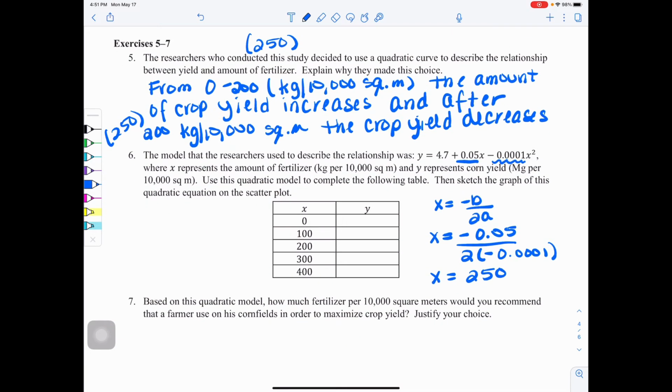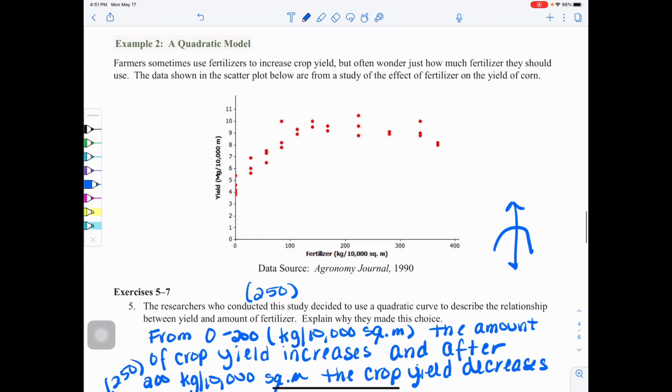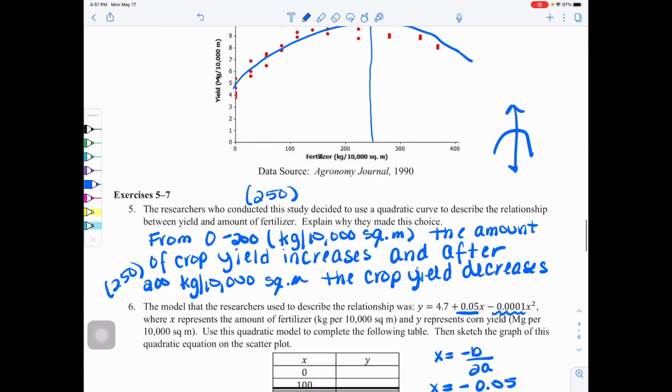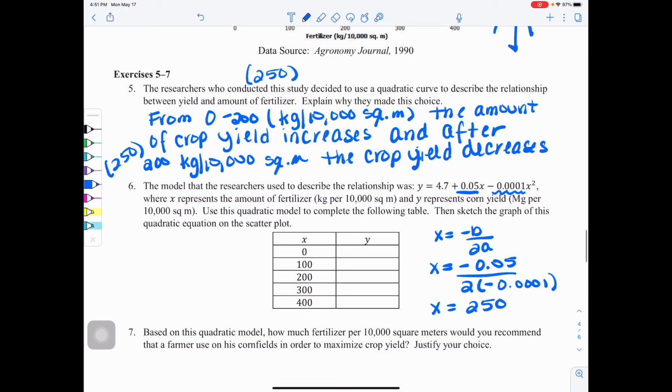If we take a look at what this graph should look like, 250 is about halfway here, right? So you want to make sure that your curve is going up and back down like that, starting to go back down at that axis of symmetry. Now, since we know the x value, if we want to find the y value, you should remember that you take this value here, x equals 250, and you put it in for x here, and you evaluate what you would get for y, right? So you can do that with all of these x values.